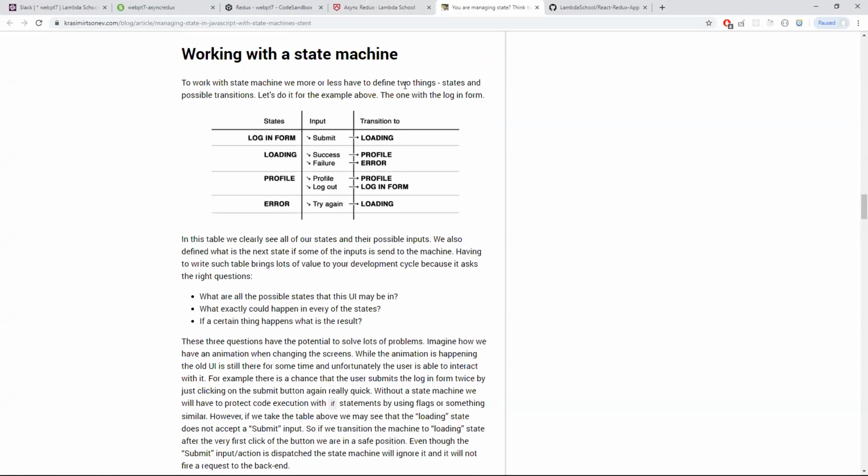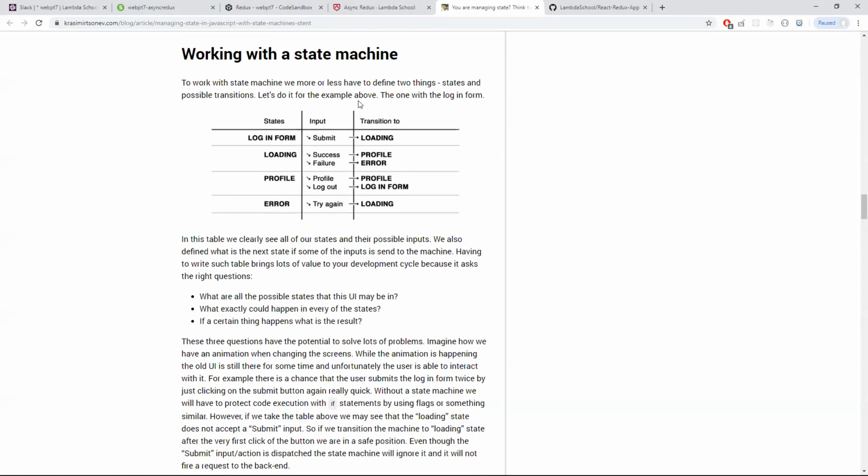Now let's just set that aside. That concept of a finite state machine, where you have not an infinite number of states you can be in, but only so many states and so many different types of transitions you can make to that state. That's a finite state machine. That is what is informing us about what Redux is doing.